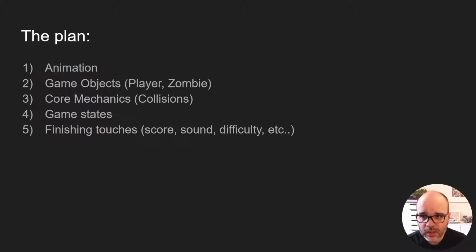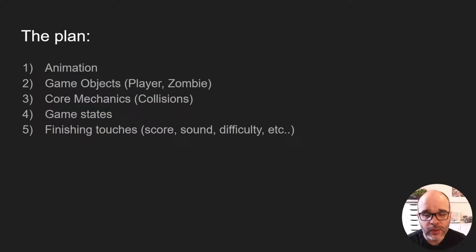Once we sort this out, in the second video we're going to build on this, and we're going to create our basic game objects. We're going to write some classes to represent the player object, even though we're just going to have one player in this game. And we're also going to write a class, or remember, a template, to represent the zombie objects in the game. We're going to develop those using object-oriented programming techniques.